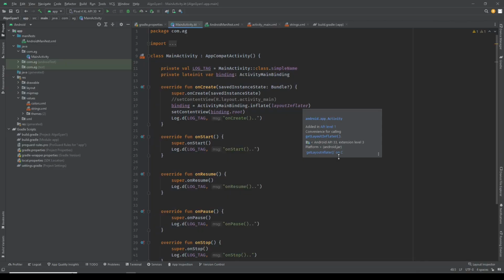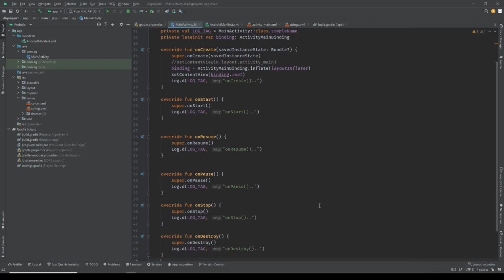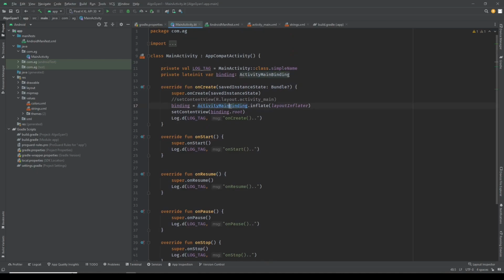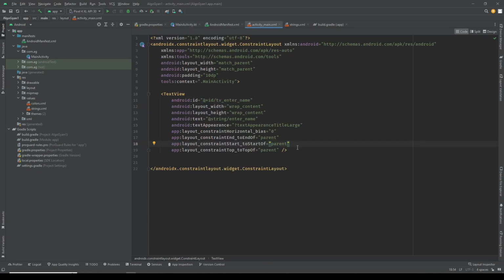To demonstrate the state of an activity and how to save it, let's create a simple application. So here is the app that we used in the last video to see the lifecycle methods. If you see the layout, I've removed everything and kept only a single text view here.